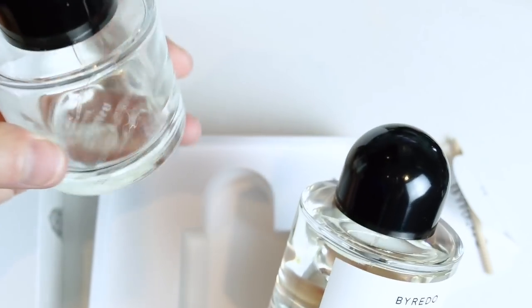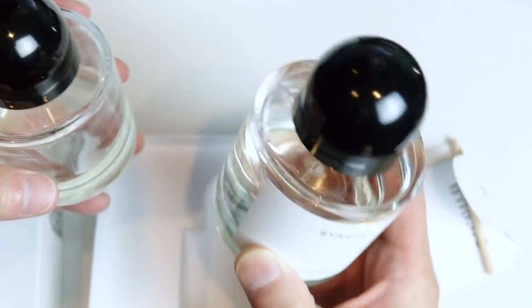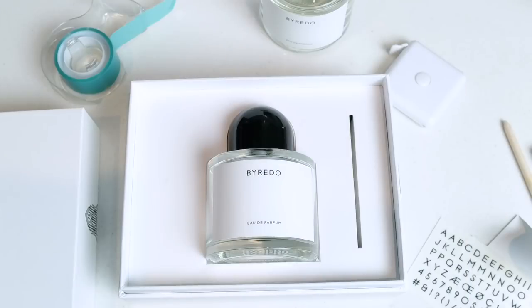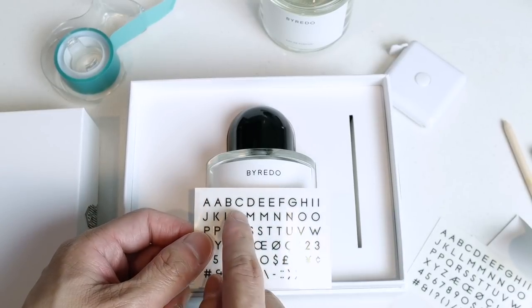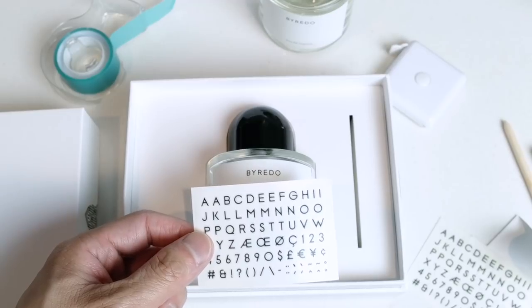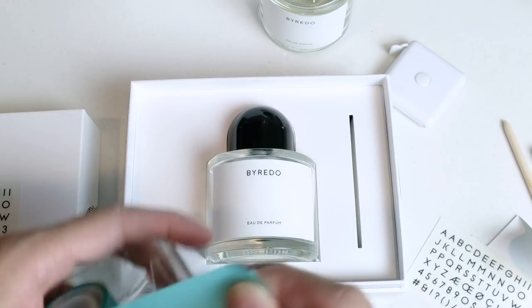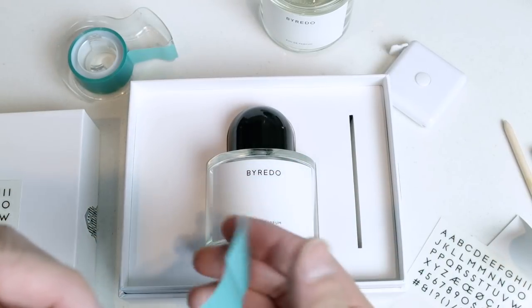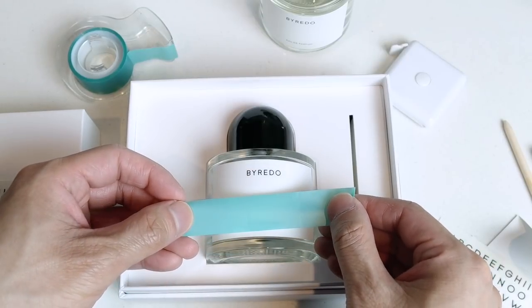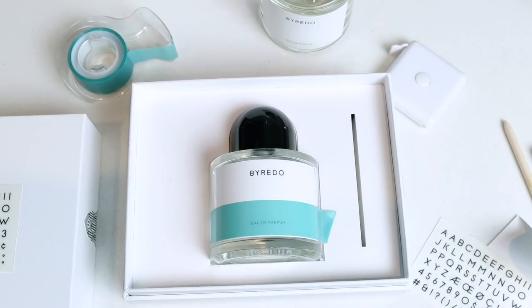You can see it definitely has quite a few sprays left, but I would say maybe there's about 20% left in the original one. This new one is obviously full — I just unboxed it. So I'm going to show you how the transfer letters work. I pre-measured it, and it turns out if I want to put SartorialPhil on it, it's almost going to go edge to edge, so I'll have to space each letter pretty narrow. What I'm going to do, because I want a straight line, is put this color tape on it so I have a baseline for where to position the letters. That's pretty much going to be my line.